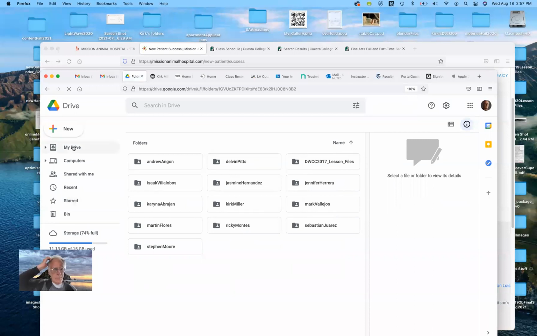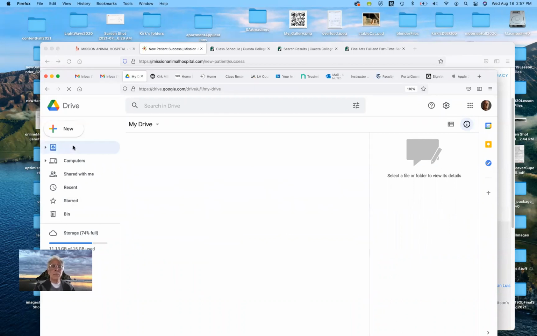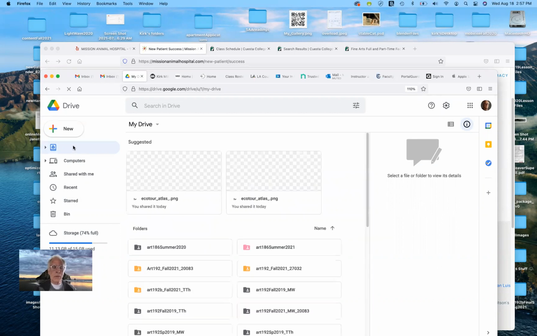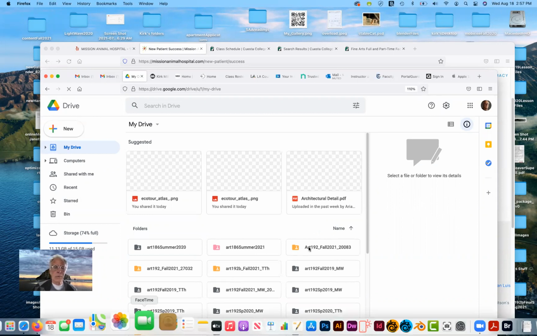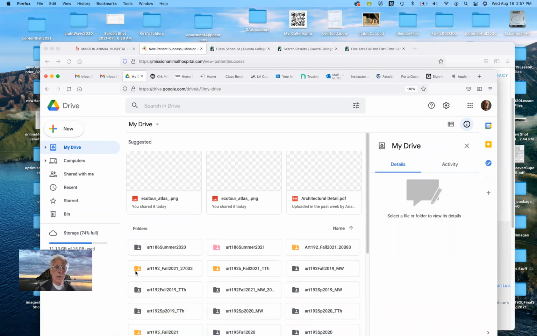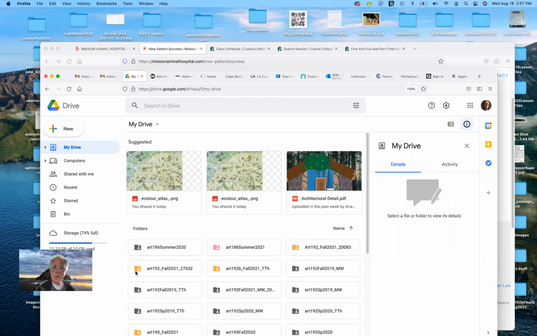So we go back to my Google Drive. You can see all the shared folders that I have on here. And there's one specifically for this class. Actually there's two. There is Art 192 depending on what section you're in, and another Art 192. If you're in the 20083 section, I have one here.